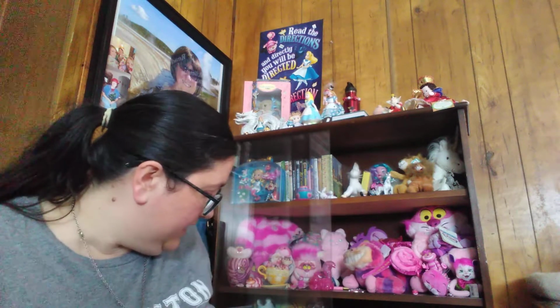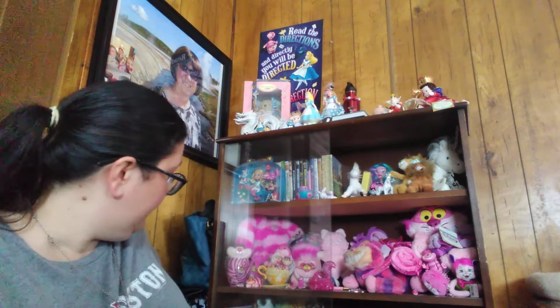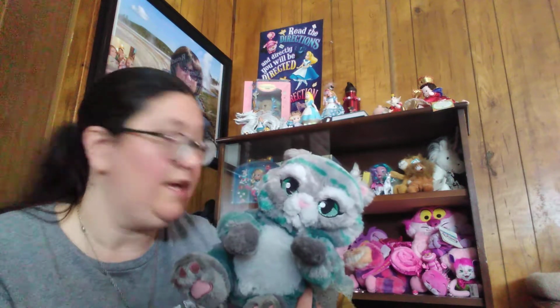So some of the things are from Disney, and then some things are just Alice in Wonderland. And then some things just kind of go along with my Alice in Wonderland collection, but they're in and of themselves not actually marketed as that. But like this is inspired by one of the movies that has the picture that's talking of an owl. Whereas in the book, I don't think it specifies that it's an owl. And then I have my Lion and Unicorns, my whole Cheshire Cat collection. I have a lot of Cheshire Cats. And then I just have one of the Tim Burton movie version and a purse of that.